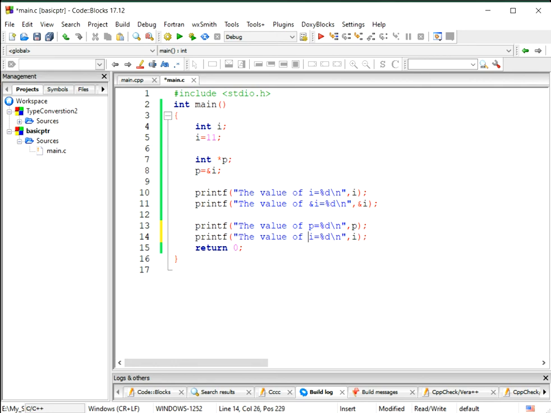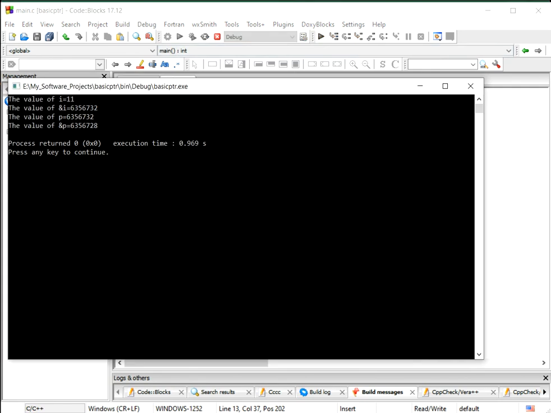So now we have printed p. Let's print what ampersand p is. Instead of I, let's replace it with ampersand of p. Now let's compile and run. Here you can see that this is a different address. Carefully look at the addresses. Ampersand I has the address 6356732.